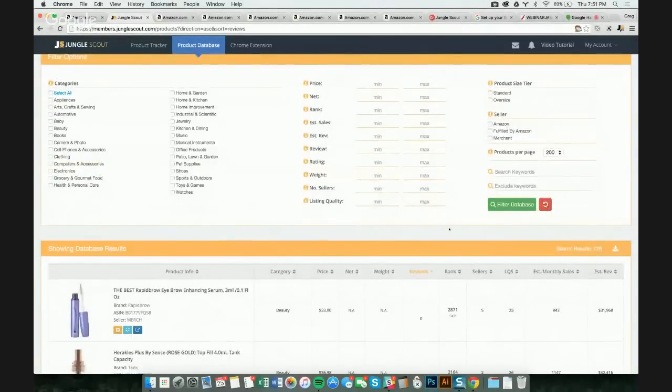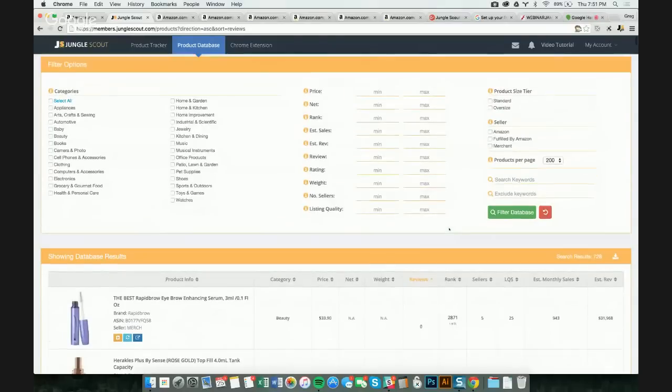And how I go about finding these products that need small improvements is, I'm just going to go ahead and select all the categories. Well, let me take a few out. Let me take out some of these electronic type items. I'll get rid of jewelry and watches also. I don't really like them. So let me again go to products that are selling like 300 a month or more.